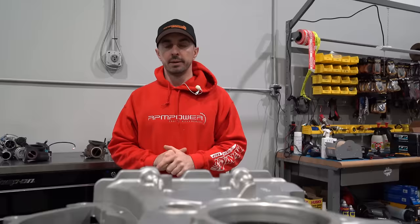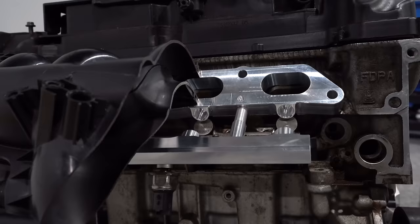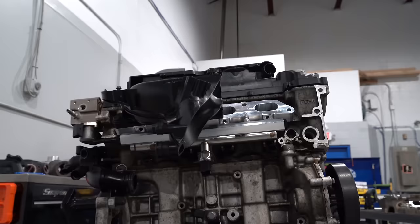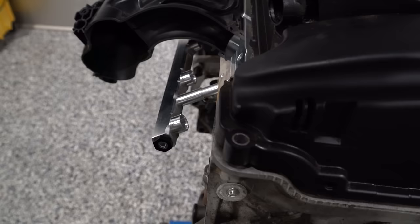Instead of that, what I have here is something that was made before we did the billet intake manifold, to experience how I'm going to be able to utilize port fueling — what ECU to run with it, how complex to have the ECU system, how to make it an OEM-style integration where it hooks up to the fuel lines, what size fuel pump to run in-tank, and all that stuff. Honestly, this is probably the most efficient way that will work very well up to 400 wheel horsepower.